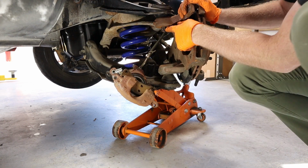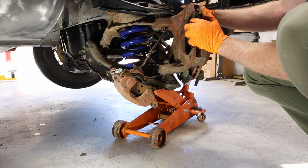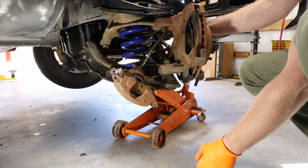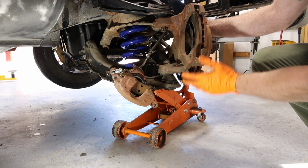All right, now I'm not gonna put any sort of a cotter pin in here right now, because I'm actually going to take all of this back apart again before final assembly because I wanna clean all this up and paint it. But for right now, we'll put it back together again so I can set it down and see just how much of a difference this made.